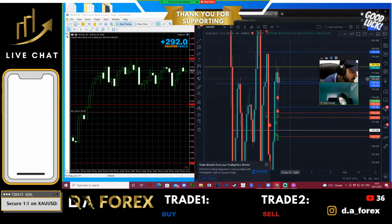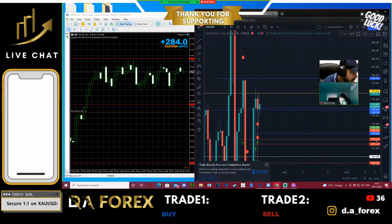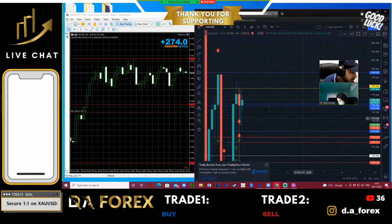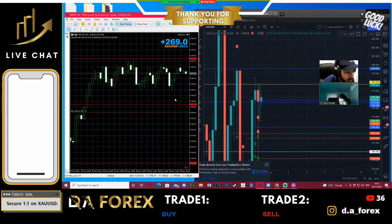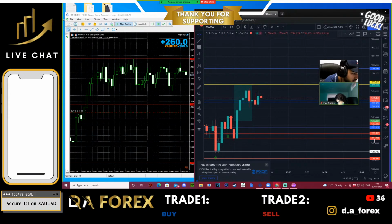You got to keep that in your mind as well. But look at the way we are holding the top side of the range at the moment, just forming higher highs, higher lows. You're not seeing a massive rejection either. That's the best thing about it. Let's see what happens. Just need some more volatility to kick in. This is the new 15-minute open now. It needs to push down a little bit first to form that bottom wick.